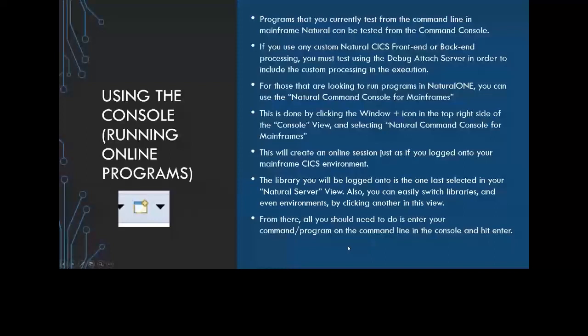The library that you're logged onto is the last one that you selected in your Natural server view. You can use that to easily switch libraries and even environments by just clicking on another one in there, which is both very handy and a little bit dangerous, because if you're trying to run something out of a specific library and you click into another one, you will be logged into that library. It does list in the console, and I think I have shown in the next slide an image of that, which library you're currently in and which connection point you're on. So you shouldn't be too worried about that.